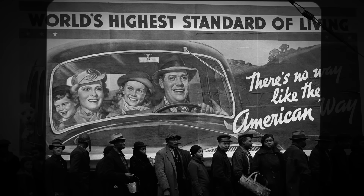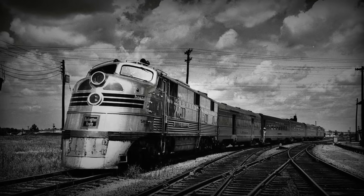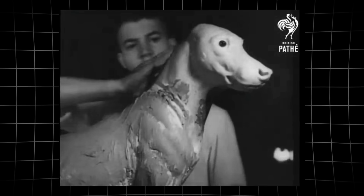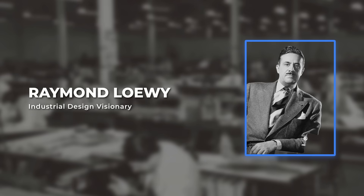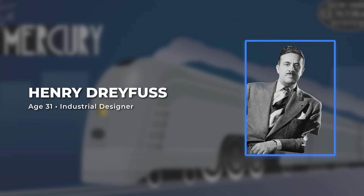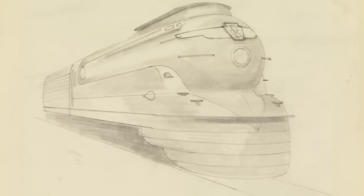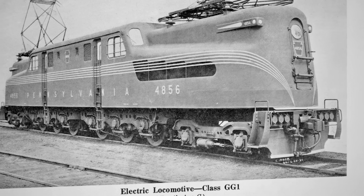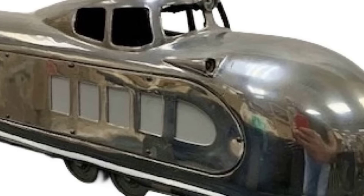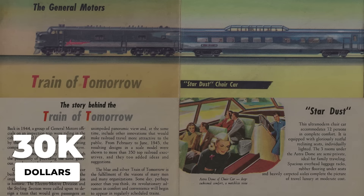In the depths of the Great Depression, American railroads faced a crisis of confidence. Highways were stretching farther every year, and the first commercial airlines were already skimming above the clouds. Railroads needed a way to recapture the public's imagination, and they found it in the promise of speed and style. The answer was not just faster engines or lighter cars — it was beauty, engineered. Railroad executives turned to the rising stars of industrial design. Raymond Loewy, already famous for his work with Lucky Strike and Coca-Cola, signed on with the Pennsylvania Railroad. Henry Dreyfuss, known for his streamlined telephones and clocks, brought his vision to the New York Central. These designers were not just sketching trains; they were crafting icons. Loewy's GG1 and Dreyfuss's Hudson became rolling sculptures, each curve and contour calculated to evoke motion even when standing still. Their contracts ran into the tens of thousands — unheard of in the railroad world.